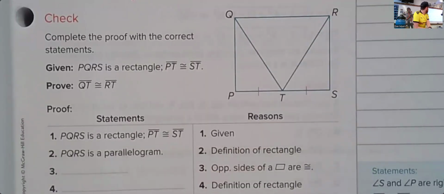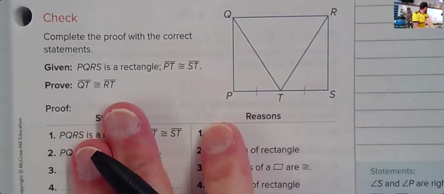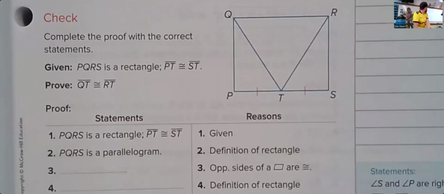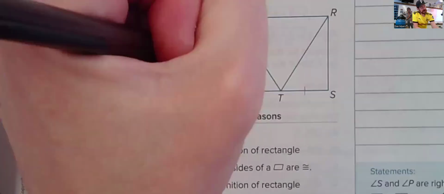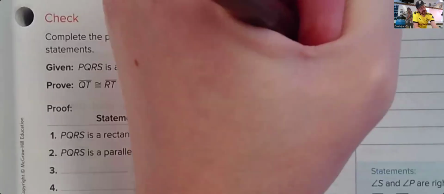So my guess is that we're going to end up using congruent triangles because, well, we know a lot of things about rectangles. So let's just kind of talk about what we can see here without necessarily referencing the 2 columns. So would you agree that in a rectangle, the opposite sides are the same length? They're congruent, they have to be, right? Okay. So that means that QP would be the same as RS.